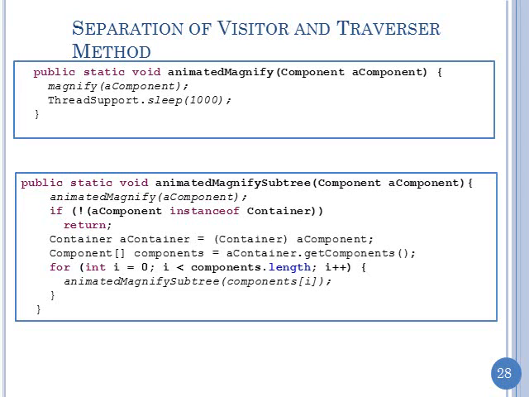In general, when we separate things, we can do more reuse. When I went from magnify to animated magnify, I had to go and change the traversal too. You don't have to do it if you don't change the name. Yeah, but the thing is that I want both. I want to be able to do animate magnify and magnify, and I can't call both from the same traversal method. That's a problem we'll try to solve a little later.